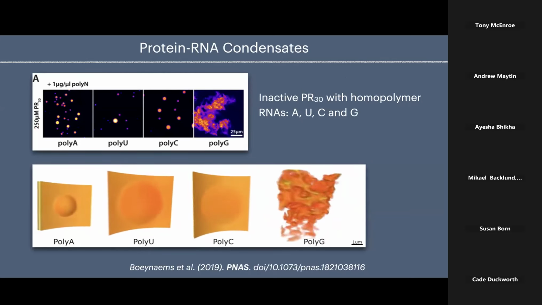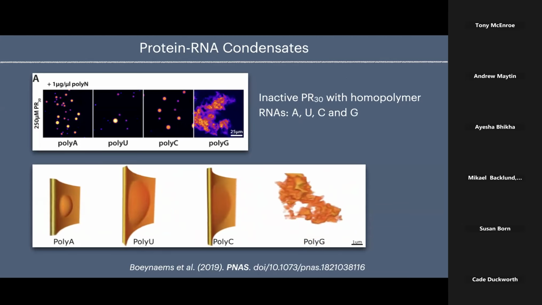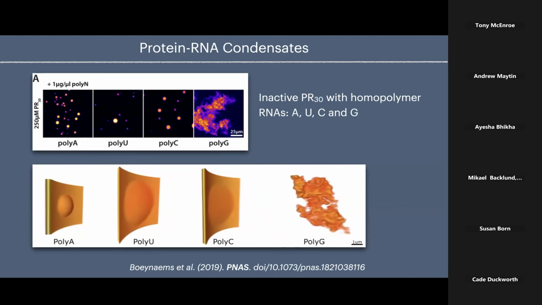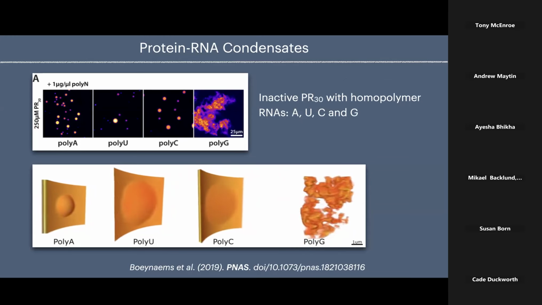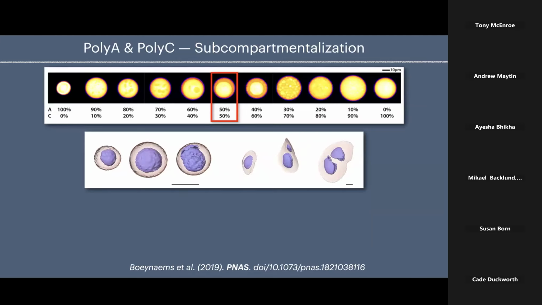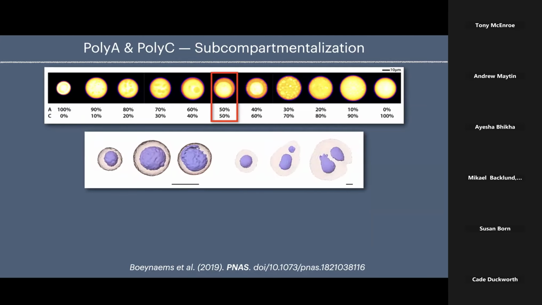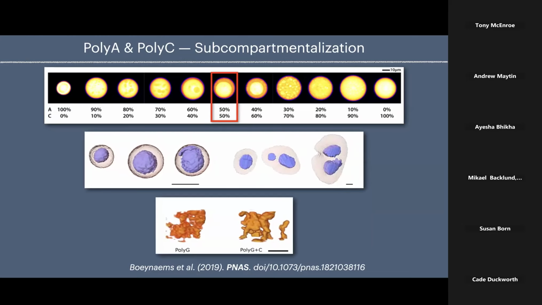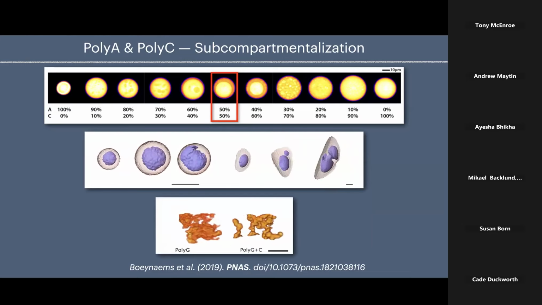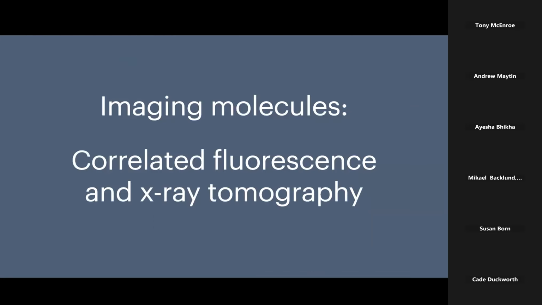Protein condensates, these are poly A, poly U, poly C, and poly G in vitro. And you can see they formed a phase separated condensate or adhered to the glass wall. But poly G forms a fractal structure. Combine them, the A and C at 50-50 ratio. We did the X-ray imaging, and you can see there's a condensate inside of a condensate, actually, or up against the glass wall. And you combine the A and the C, the G and the C, and you just get a different fractal structure. So we were able to look at membraneless organelles that way.